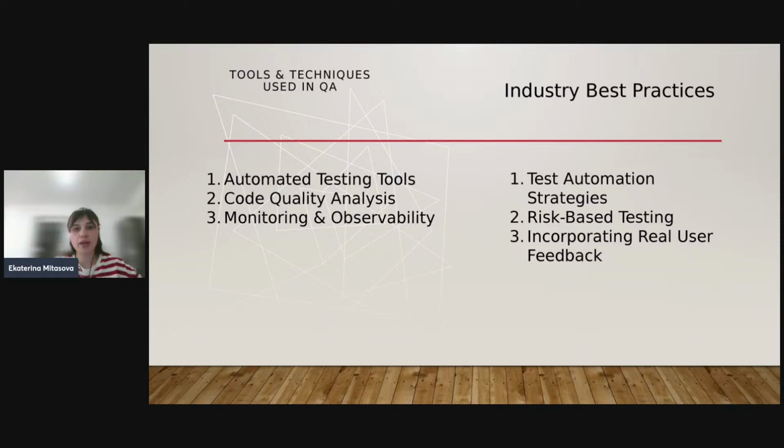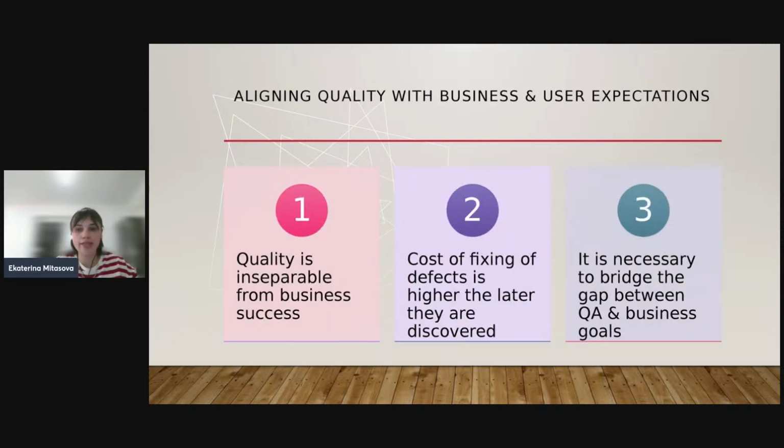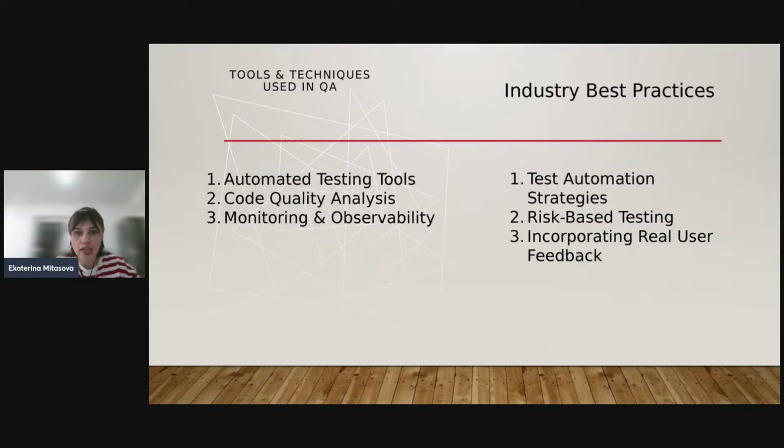And interesting best practices are test automation strategies to ensure we use tests to achieve faster feedback, and risk-based testing. Risk-based testing focuses testing efforts on areas that pose the highest risk. And now let's discuss how it's important to incorporate real user feedback, because real user feedback gives us an understanding of what users think. For example, we can use post-interaction surveys, Google Analytics, or Hotjar to track user behavior, to monitor support tickets, and frequently asked questions to identify some user pain points.